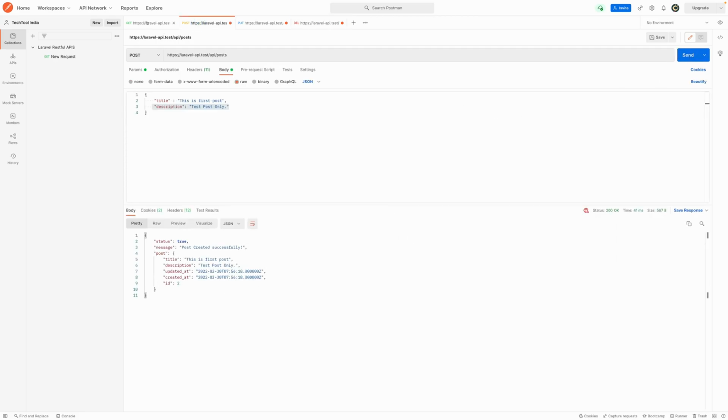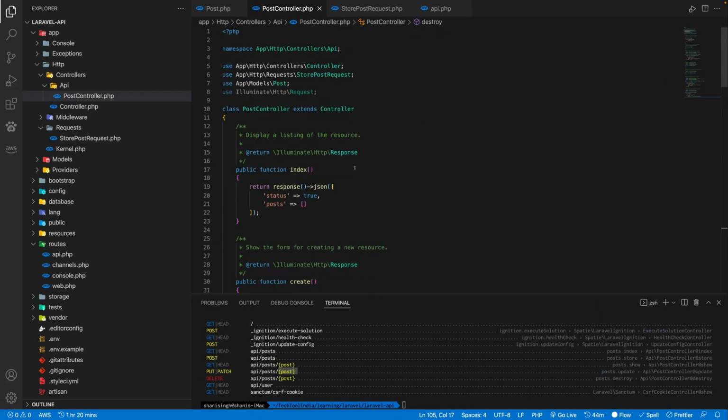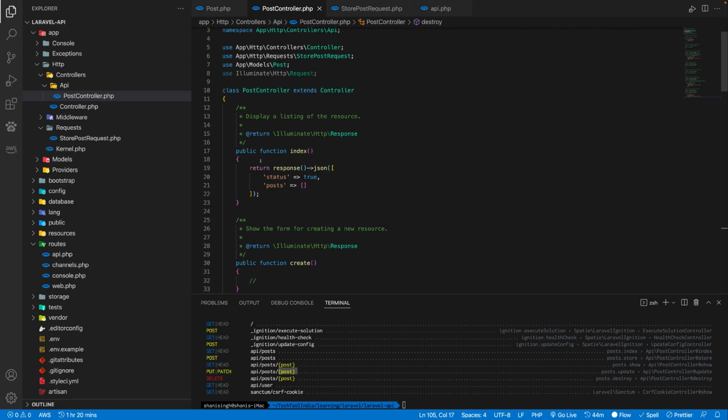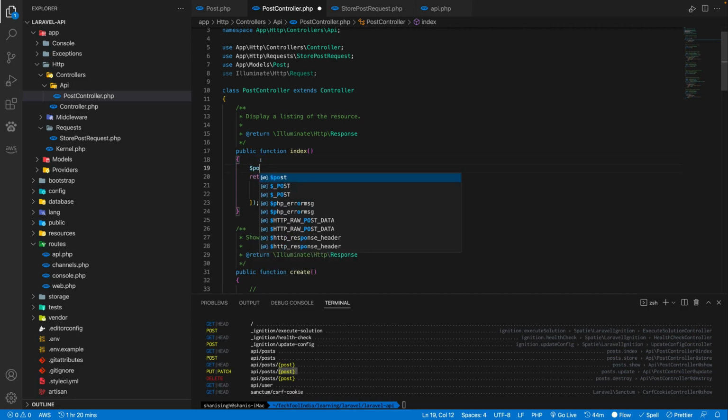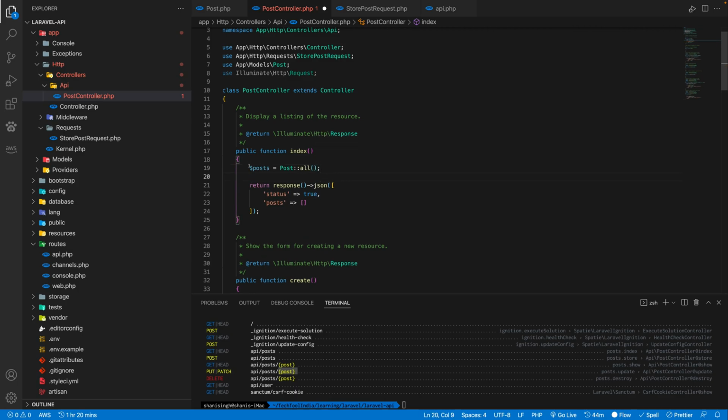We have created this here. Now let's update this post here. Let's take a post function, post variable, and just pull all the posts here and put it here in the variable.